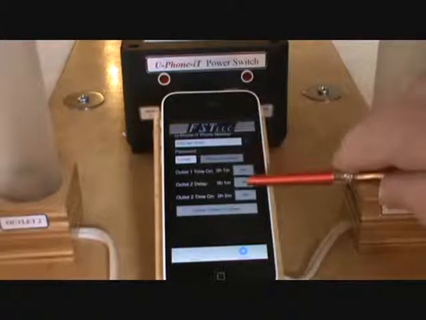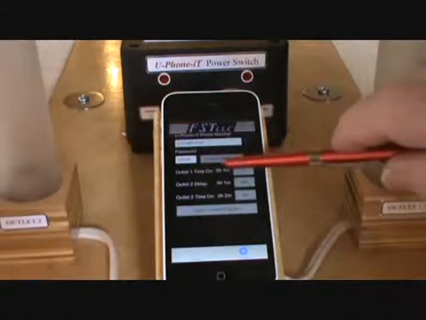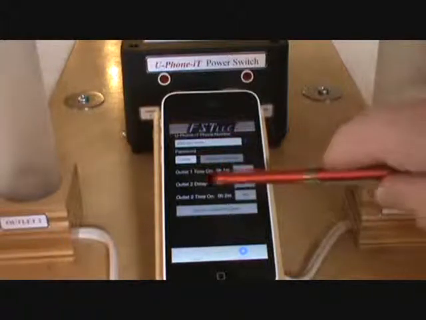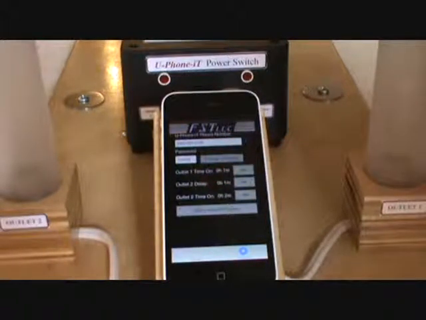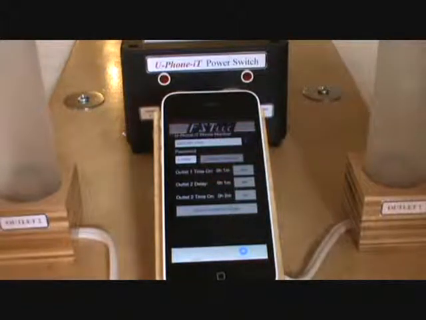These 3 buttons here are all related to the resident program we spoke of earlier. The resident program is activated only by a phone call, and the advantage of this is that the phone call is free. So every time you call the unit to launch your resident program, there is no charge. However, the resident program does not send any confirmations. You can program a time for outlet 1, then you can program a delay between outlet 1 and outlet 2, and you can program a time for outlet 2 to run.